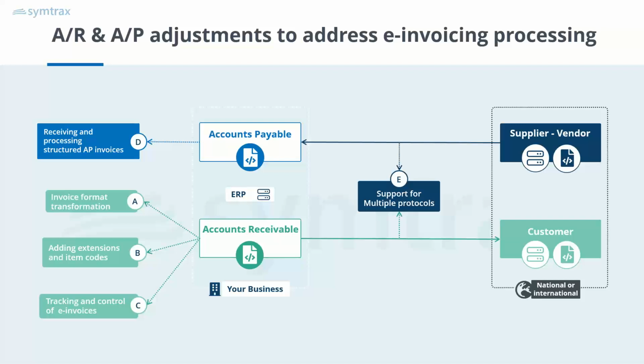In practice, both AP and AR are equally impacted by e-invoicing. AR teams need to issue compliant invoices across different formats and countries, while AP teams need to ensure they process these invoices reliably. Yes, having a mandate raises the stakes, but it's better not to wait. Start preparing now by first automating your AP process, your two-way, three-way matching process, and then gradually moving on to the AR side as well.